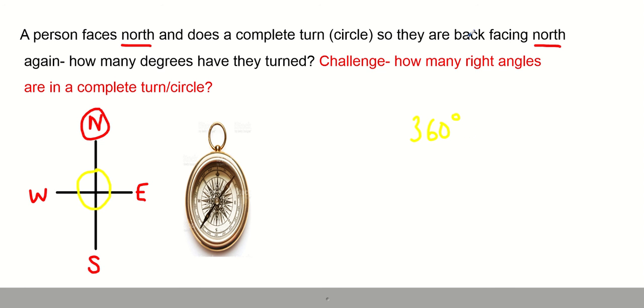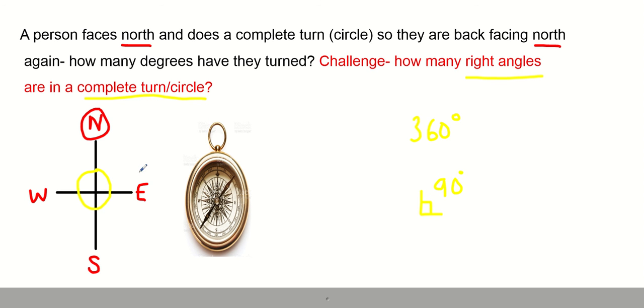So the challenge is, how many right angles are in a complete turn or in a circle? Okay, so a right angle, no, that is as accurate as I can draw if I'm drawing freehand. So right angle, you can see them all around your house. So at the corners of your doors, or it might be you've got pictures hanging up. When you look at books, those corners, okay, that is a right angle, okay? And we often draw a line like that, and a right angle has 90 degrees.